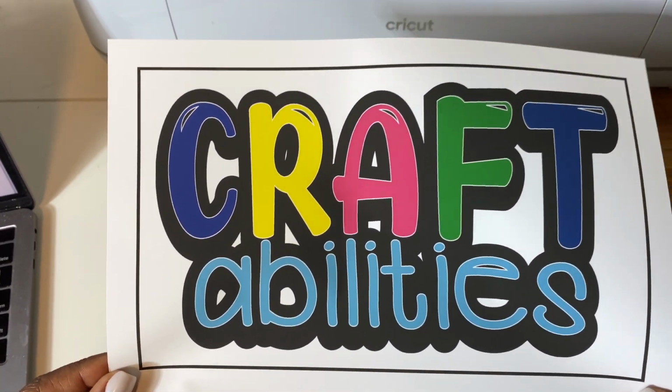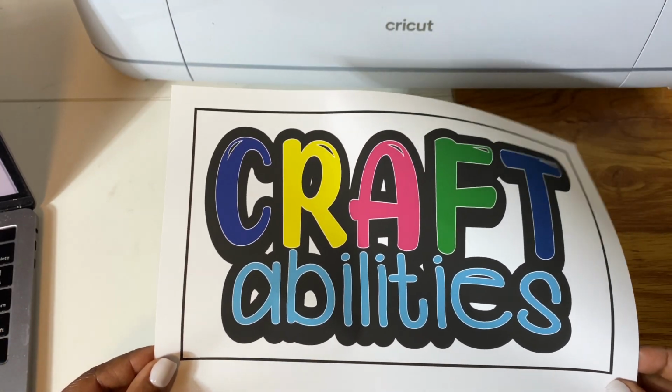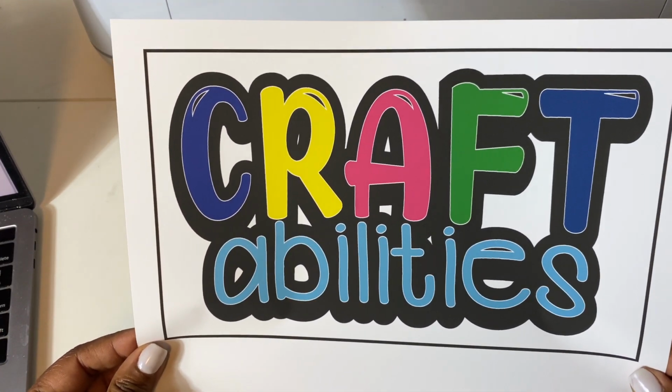So we're done printing, and these colors look amazing, and I can't wait to see how it actually presses onto the shirt.